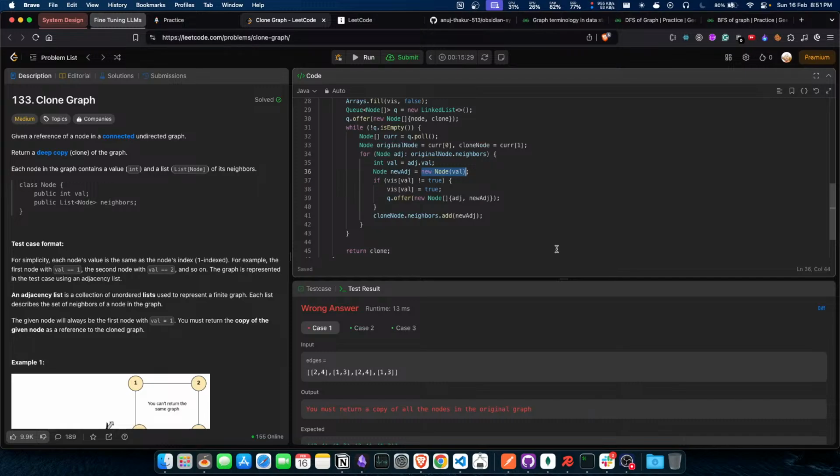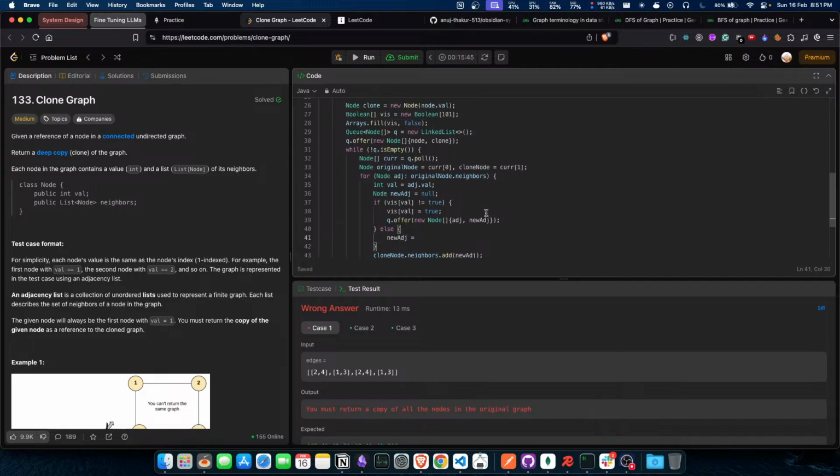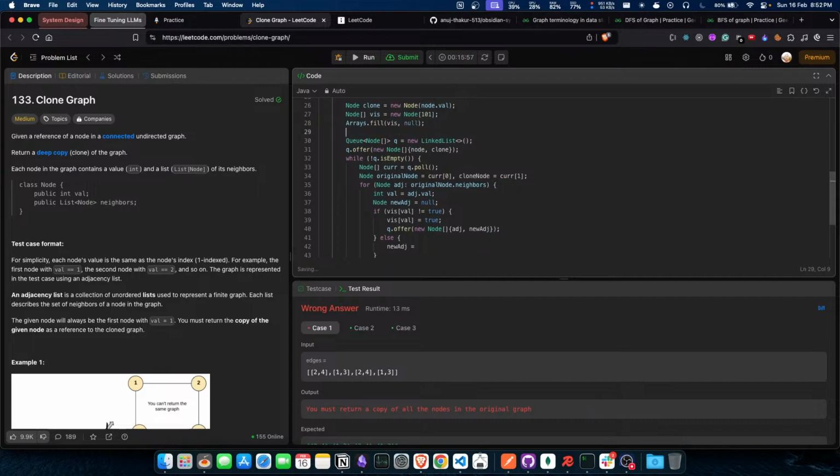Alright, every time we visit the node, we won't create a new node, right? If it's not visited, we create one; if it's already visited, then we don't create a new node. No? What if it's 7 clones, right?